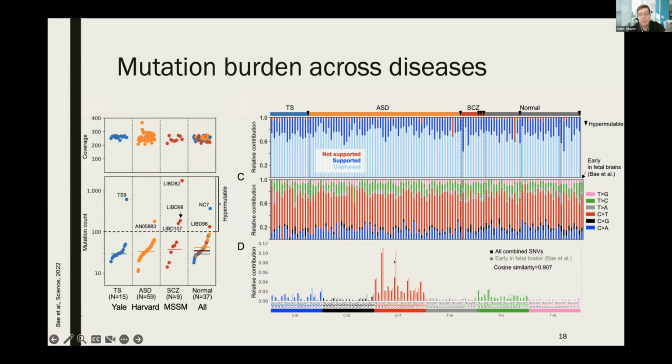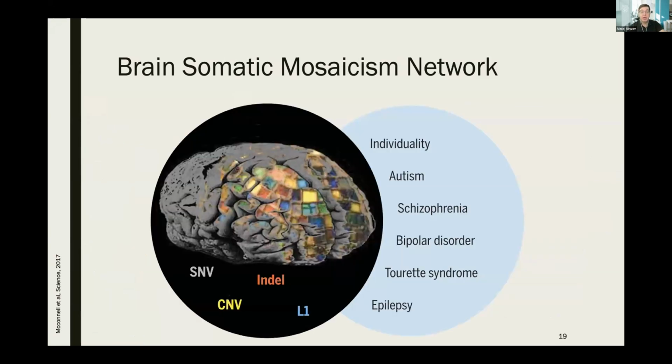If we compare mutations discovered from this analysis with those we saw in the fetal brain, which I mentioned a few slides above, we get a very consistent mutation spectrum between them. So it's great, now we have a tool. We can study it not only in brain, but in other tissues, to see what somatic mutations are there. Just a few slides left. I didn't go too much into detail on what we did with these mutations, but I'm going to show you a few more things we did in the Brain Somatic Mosaicism Network.